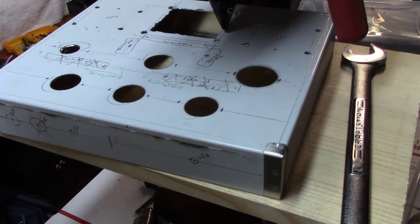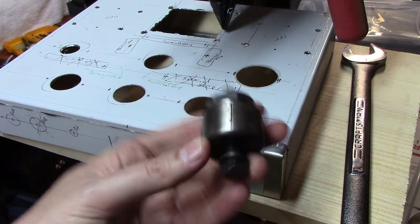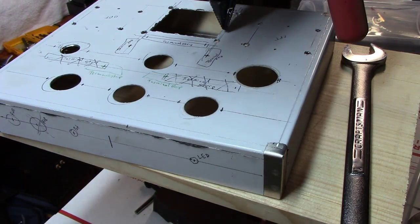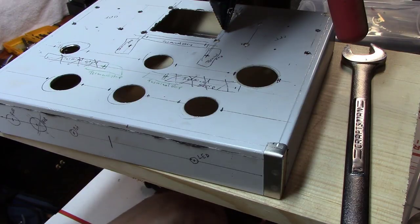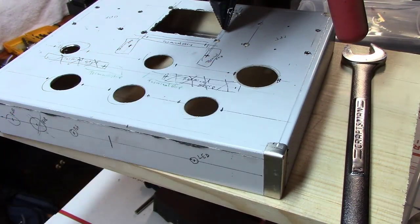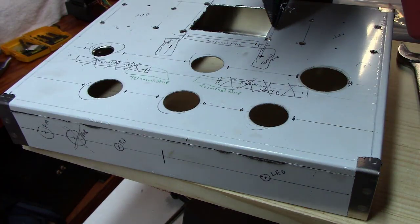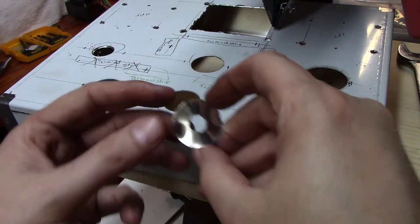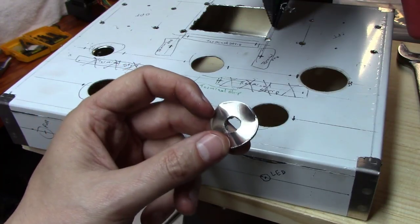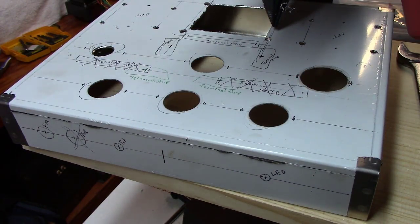These Greenlee punches are the way to go — they're not cheap. That one was $123 with shipping. Some of the smaller ones I picked up used on eBay for $20–25, but new ones can cost a fortune. I got lucky at a ham fest and bought out a whole truck bed full of a guy's stuff — a bunch of step bits and punches in that lot. This $123 one cuts the slug in half — only held together by the tape — which is nice because some punches leave the slug wedged inside the cutter and it's a pain to remove. If you don't have these tools, ask around — friends might have them — or a local machine shop might do this for $10–20 on a lunch hour.